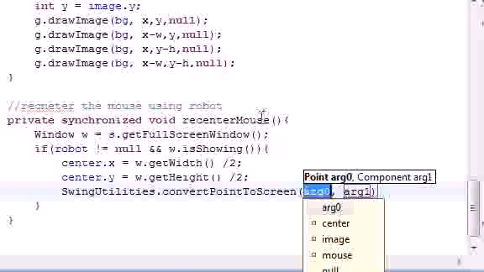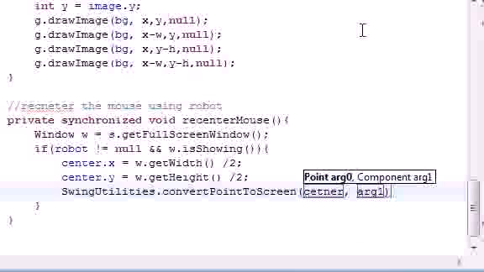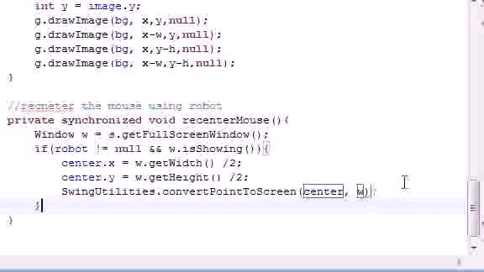Convert point to screen. Alright, now that I got that typed without any typos, here's what we need to do. Put center, which is that center point on your screen, as argument 1, and for your second argument put window right here. Now let me tell you what this method does.